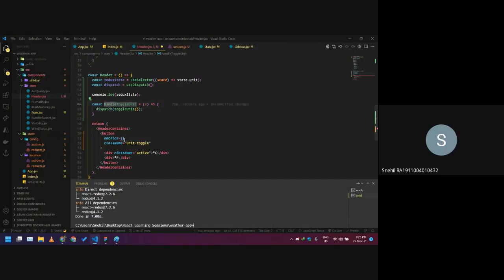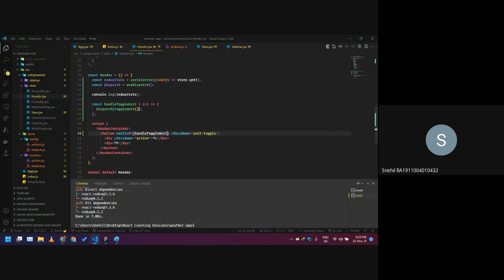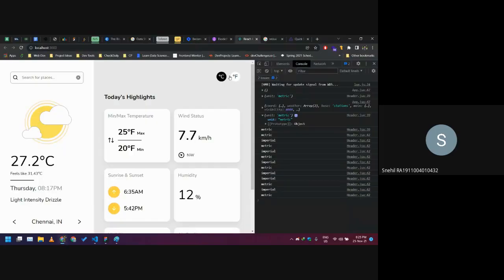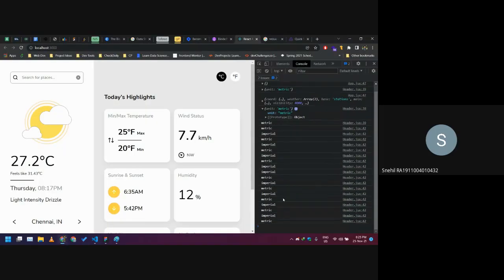So that is why it starts with handle. Any kind of event handler you are writing, you should always start it with handle, so you are able to identify that, yeah, this is an event handler function. And then I'll just pass it over here on the onClick. So every time the click happens, this function is called. All right. So with just this, this is working, and the toggle is also happening over here.